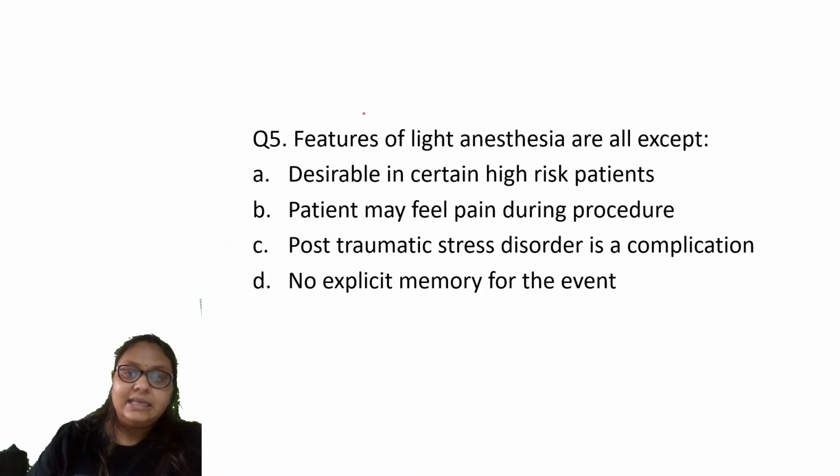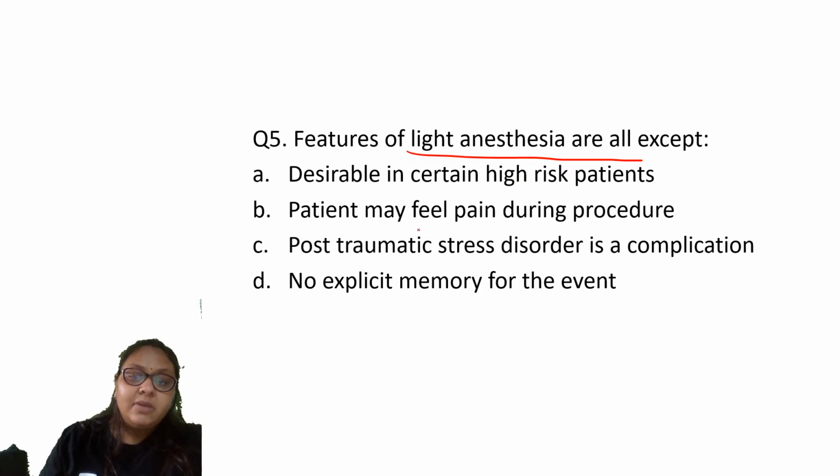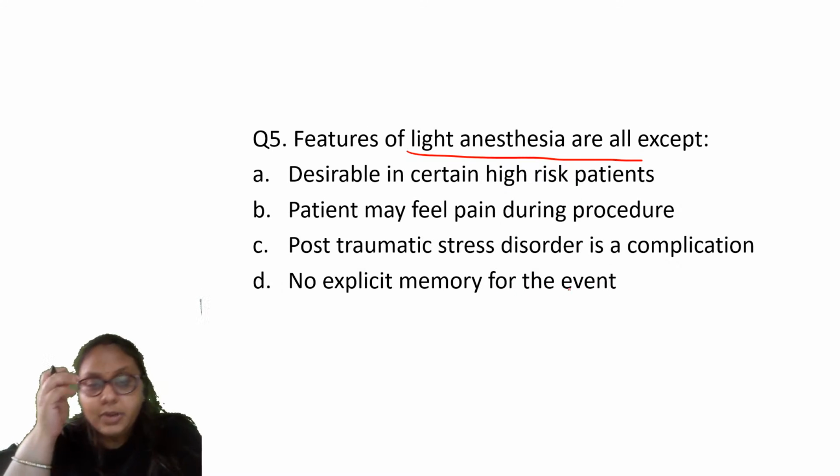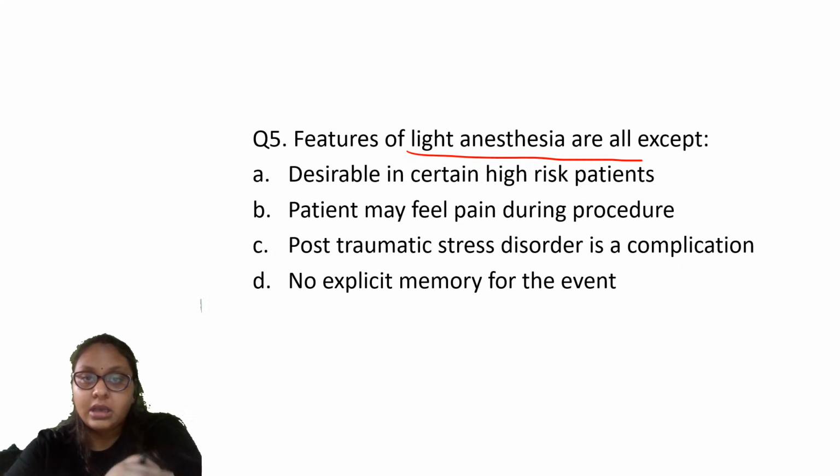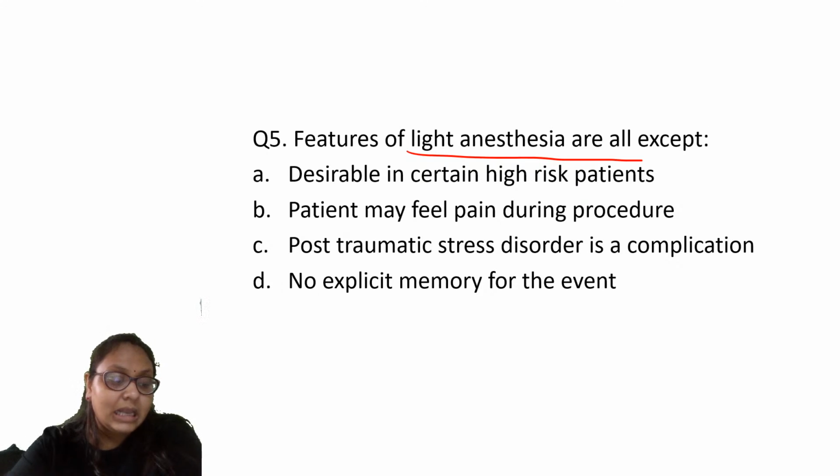Features of light anesthesia are all except A. Desirable in certain high-risk patient. B. Patient may feel pain during procedure. C. Post-traumatic stress disorder is a complication. Or D. No explicit memory for the event. What should be the feature? What are the features of light anesthesia except? Please answer this question carefully and quickly.